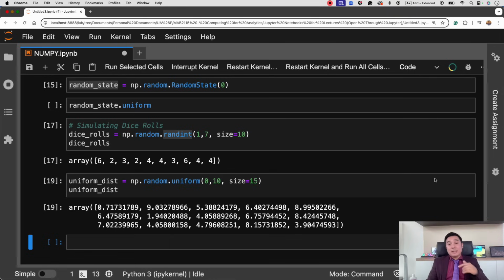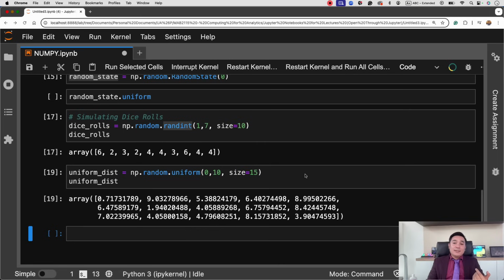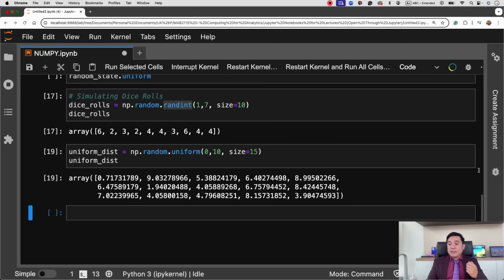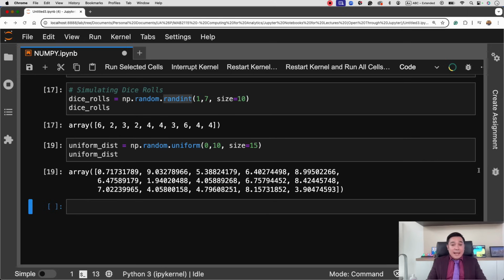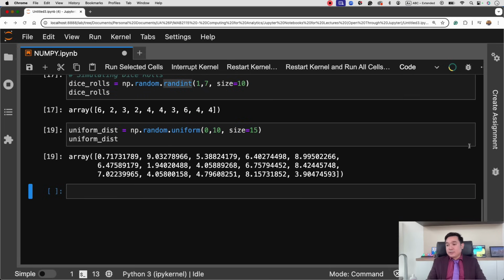Now let's explore the binomial distribution. This is often used to model binary outcomes like flipping a coin or checking if someone voted in an election. So let's say, for example, imagine we're flipping a coin 10 times. How often will it land heads, or how often will it be tails? So let's have it here.